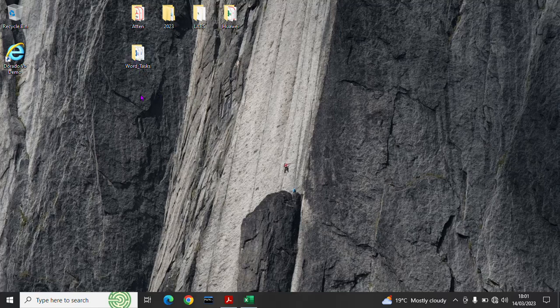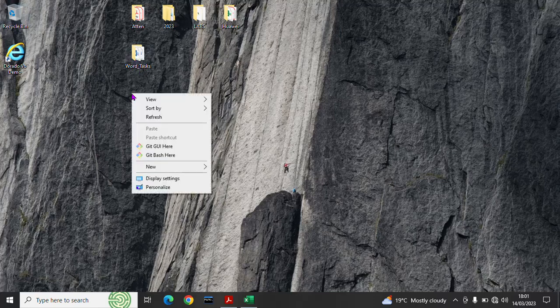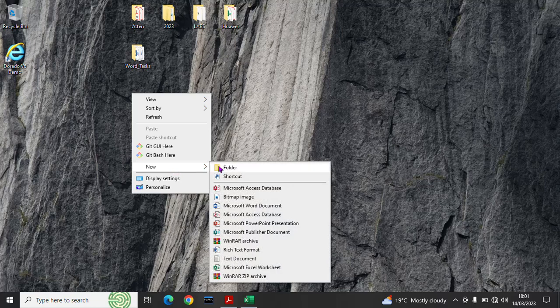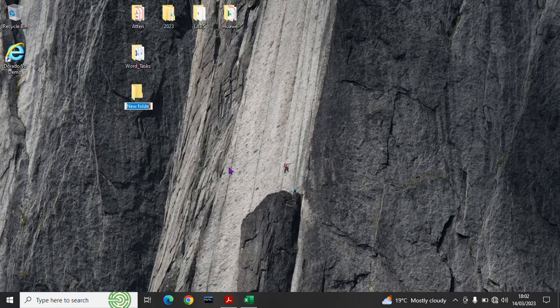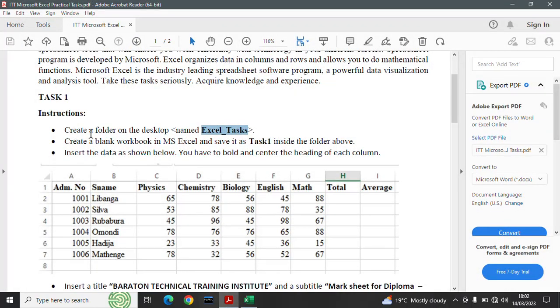So I will right click here so that I'm able to create the folder. Create the folder. It's there. Then I press Ctrl+V immediately so that I paste the name of the folder, Excel tasks. Okay, so that is the first instruction.